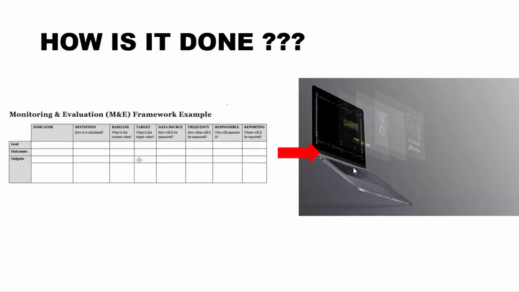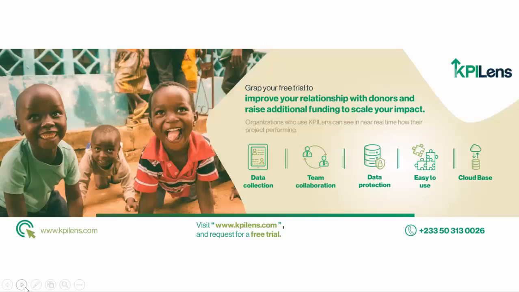So this is partly why I brought this topic up because, if you remember, one of the best, in fact I think they are the best, but that's a discussion for another day, KPI Lens is one of the leading software developers in monitoring and evaluation, and they have this facility which allows you, in the simplest manner possible, to come up with an M&D framework in digital form, and it's so easy. Okay, I've been experimenting with their software and I would want you to also try it out.